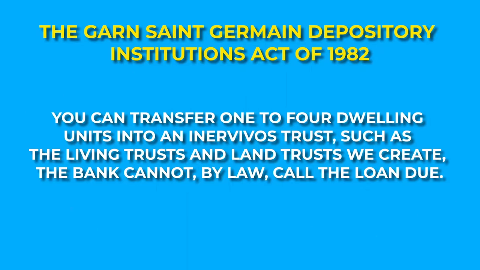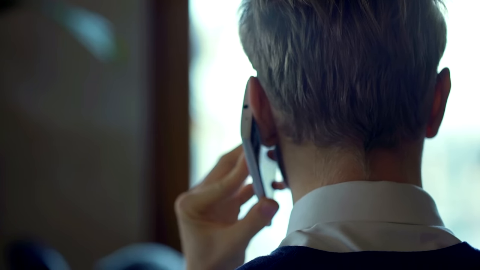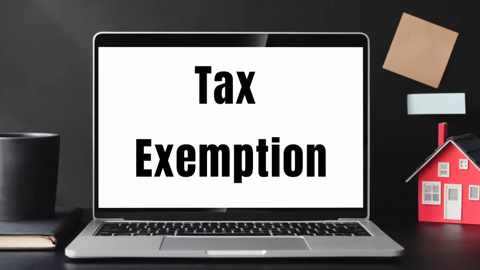The bank cannot by law call the loan due. This applies to a single family home, duplex, triplex, or fourplex that people actually live in — and the owner of the house, that is the mortgage holder, must be a beneficiary of the trust. You should inform your homeowner's insurance company so that they are aware you have transferred title, and you may need to change your homeowner's insurance to indicate the trust is the owner of the property. If you receive a real estate tax exemption, you want to make sure that it is properly applied by showing documentation of the trust to the taxing authority, such as a certificate of trust — a document that summarizes the information in the trust.